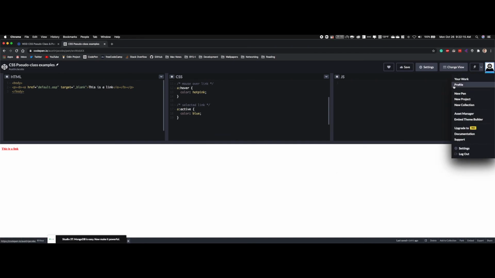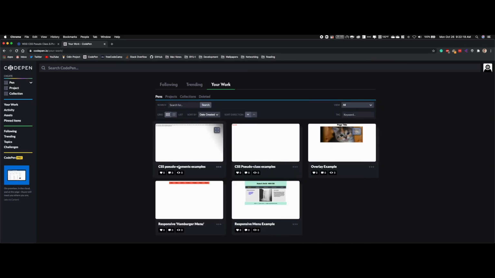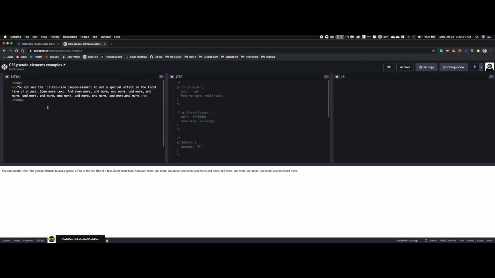Okay, let's look at some CSS pseudo elements. And once again, these examples we've already kind of seen, but it's important to see them here in CodePen as well. So let's take a look at the first line example here. So essentially what this is going to do, just like I said before, is take the first line of this paragraph tag here, and it's going to change its color to red and variate the font to small caps. Now if you look down here, you can see that that's clearly the case. We've got small caps and red lettering. All right, let's go ahead and put that back.